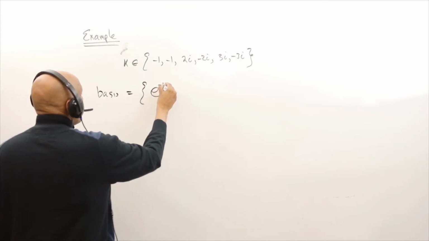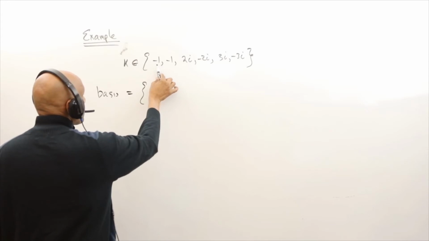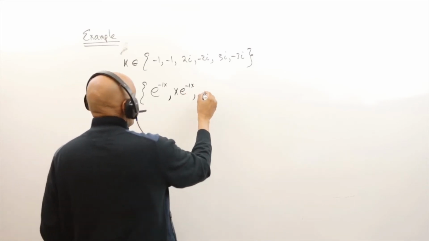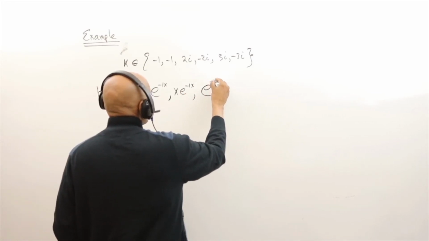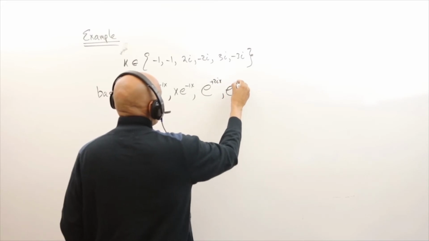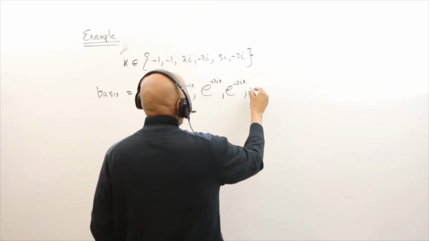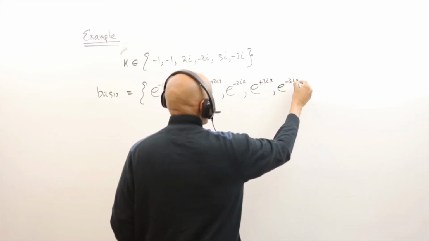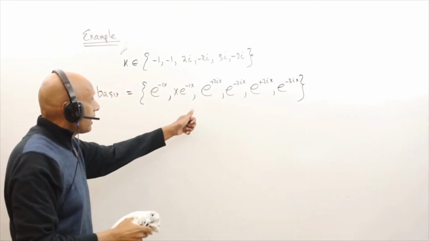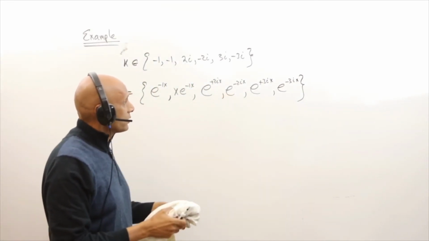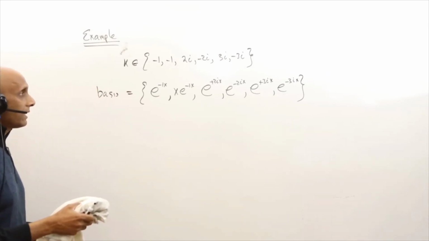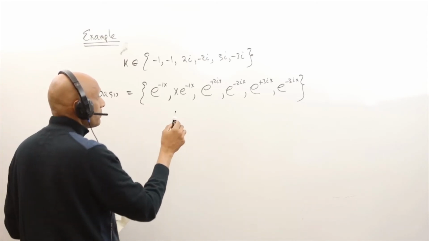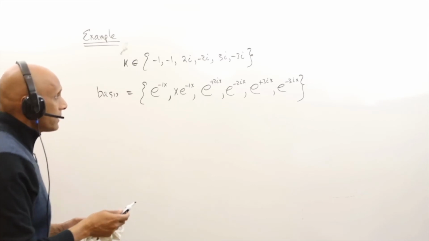So our basis vectors should be e to the minus 1x, but since the root is repeated, it's of order 2, we're going to have to pump in x. So this is e to the minus x, x e to the minus x, and then 2i, which is e to the 2ix, e to the minus 2ix, and then e to the 3ix, e to the minus 3ix. But we have to be careful. These are complex numbers, so we have a complex set of basis vectors, which are complex functions. So again, we're going to be stuck with coefficients. The general solution will be expanded in coefficients, and those coefficients will be complex. And we don't want to really deal with those things, especially if you don't have to.